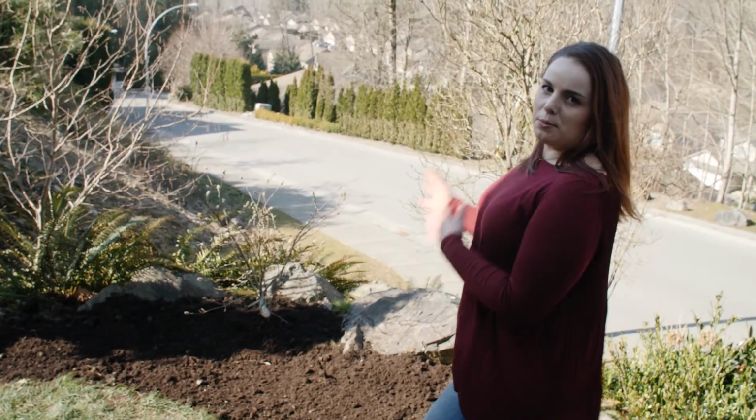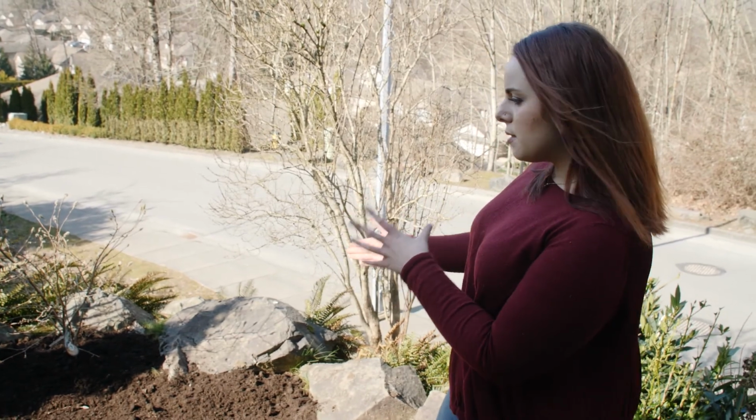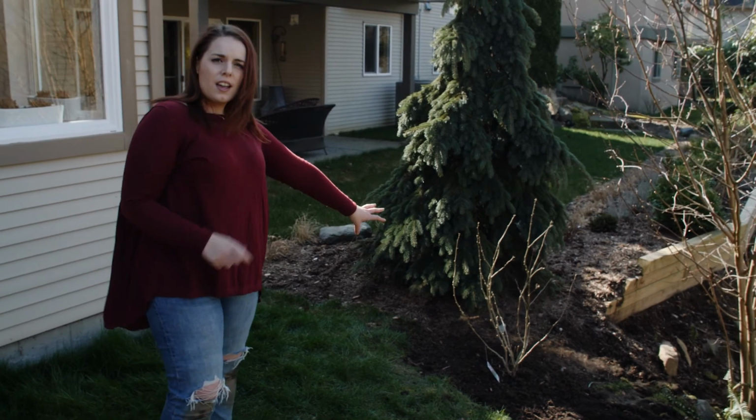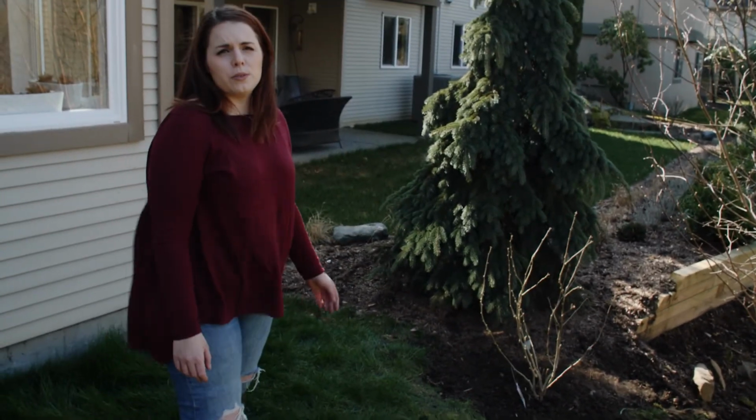I can't wait to see it in bloom, and I'm really hoping it gets quite big so that this doesn't look so much like a slope. And then we have the hibiscus right here. I'm really hoping it gets enough sun. We're gonna see. If not, we'll move it next year.